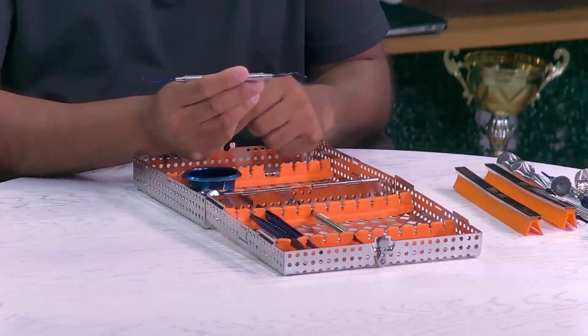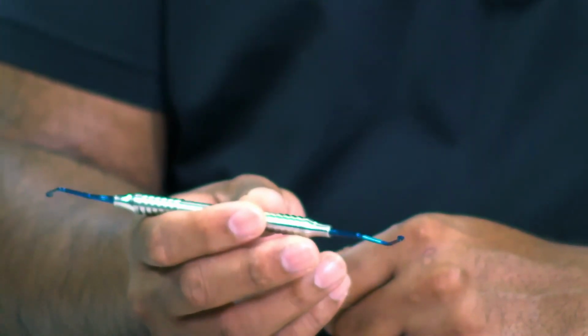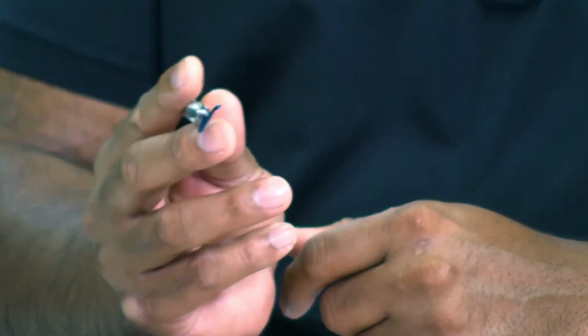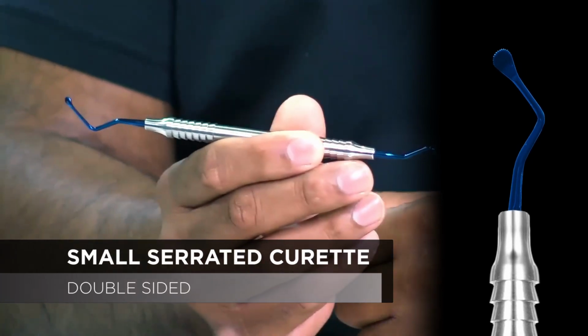Also, when it comes to extraction time, one of the things that we always need when we're taking out teeth is we want to have a nice clean socket. We want to remove any PDL remnants there may be, certainly any granulation tissue, and nothing does that better than a nice curette, serrated curette in this particular case. It does a great job of removing all of that remnant granulation tissue, PDL, and really does a good job of cleaning that socket out quite nicely. And it's a nice size that gets all the way down to the apex, even on your smaller molar socket as well. So that's one of the reasons we have that instrument there.